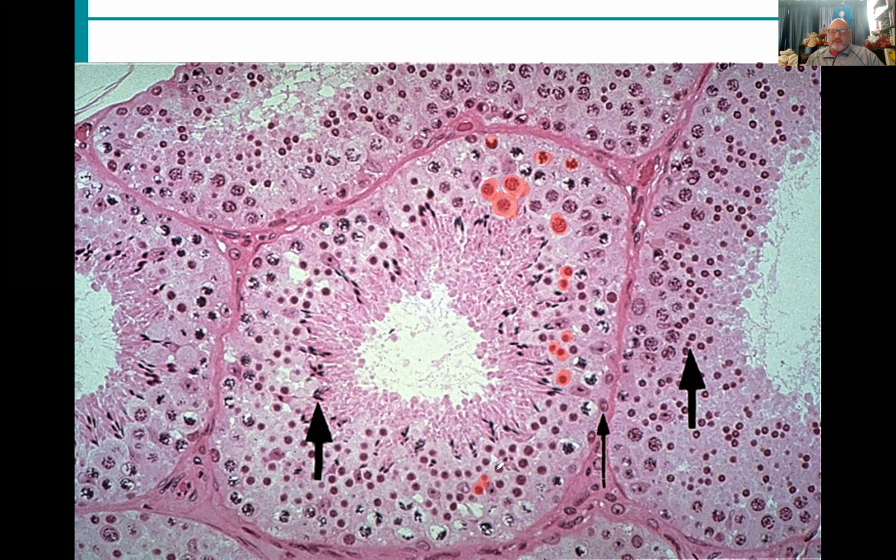So here's a good place where we can see this. We can see these secondary spermatocytes that are much smaller than the primary one. And then notice closest to the lumen are going to be the early spermatids, followed by these where most of the cytoplasm has been released. And these are examples of late spermatids. And notice you can see the flagella coming out into the lumen, giving it this kind of dirty appearance from all of those flagella as it goes towards the center.